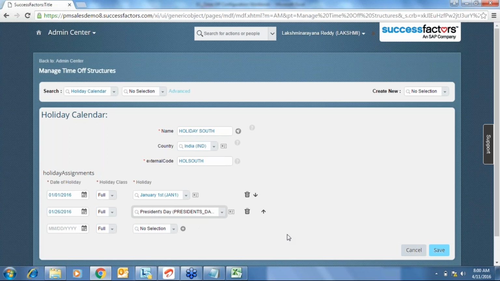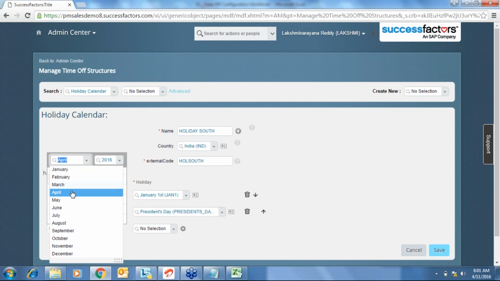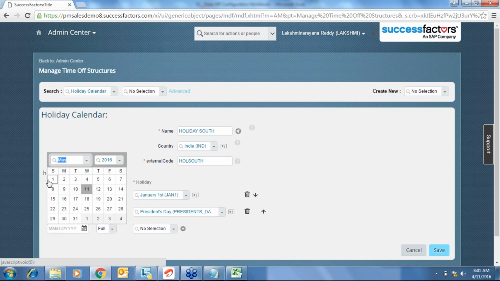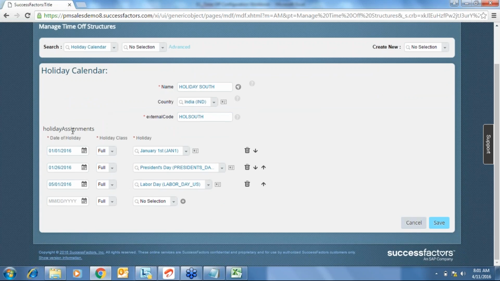Republic Day is not there, so we can create the Republic Day. Okay, May 1st, it's Labor Day. Like that, as per the customer requirement, you can add as many as needed to the holiday calendar.